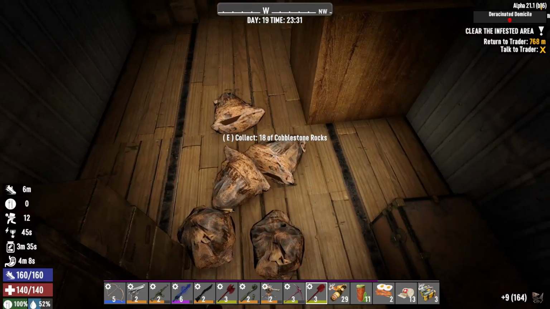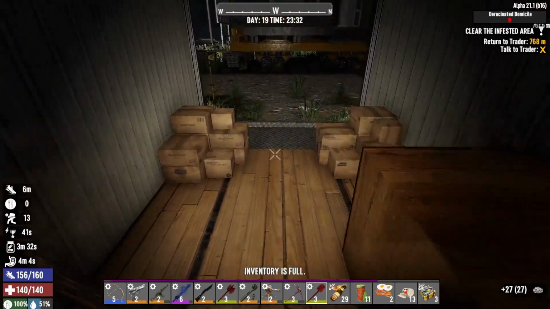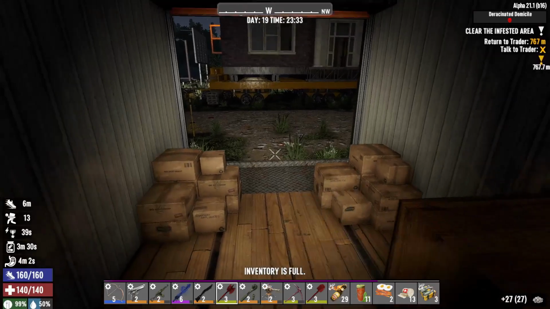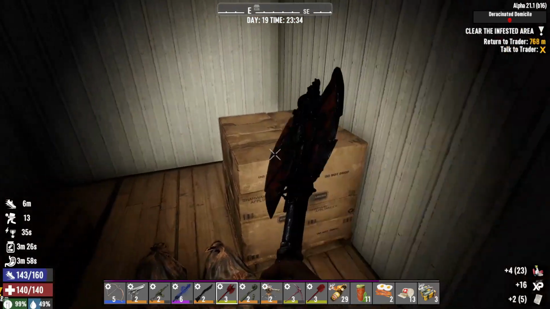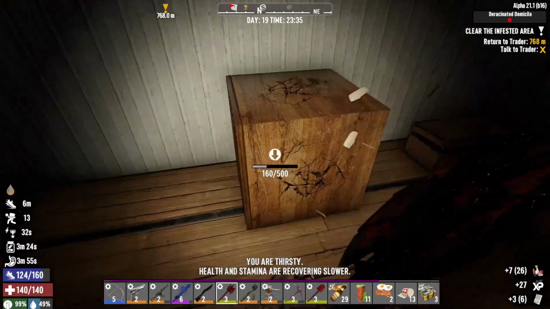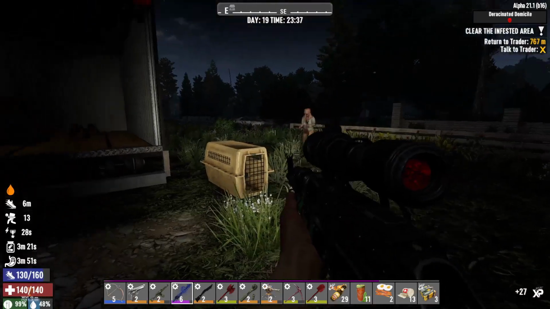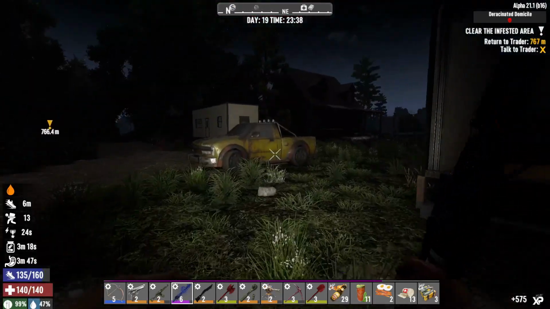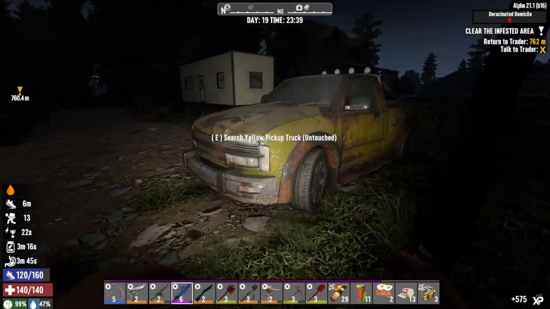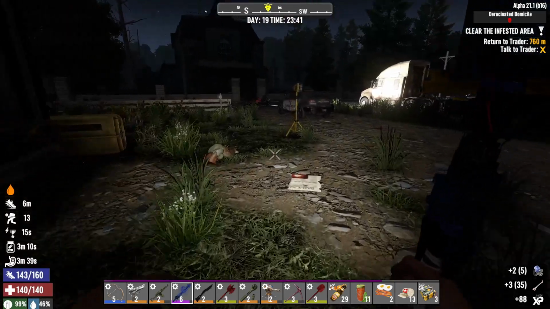We actually have, not wood, cobblestone. We actually have, what's it called? Sorry, guys. A crossbow, level 1. I just want to make sure it's a lot better than our current bow, since we have a lot of ammo for it. I should have gone to the bike before looting this truck. Maybe it'll be all duplicates? Yeah, it is. Okay, we gotta go home.